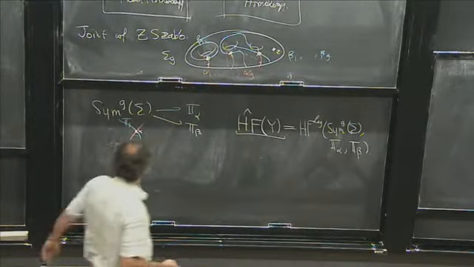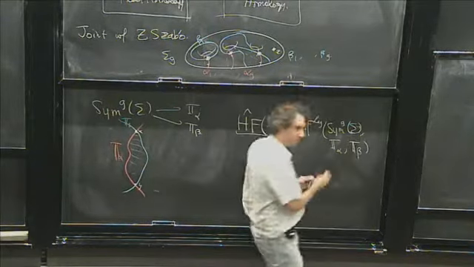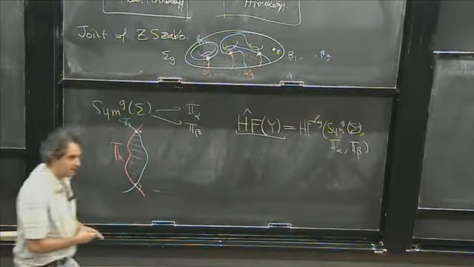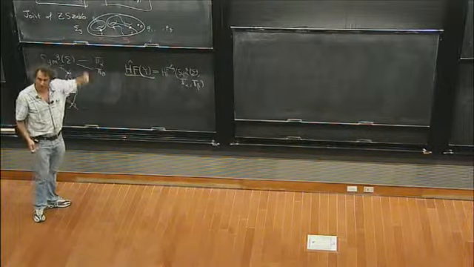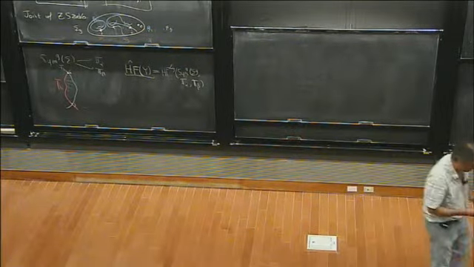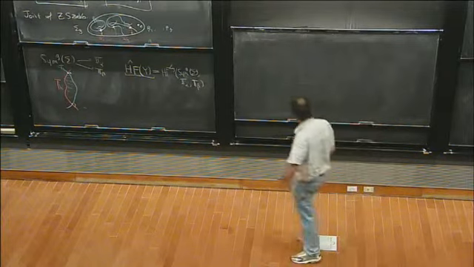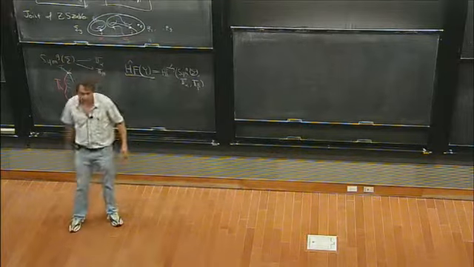All right, I should say a few more things. Oh, first of all, this is not the symmetric product of sigma, it's the punctured symmetric product of sigma, punctured at Z. And second of all, there are different ways you can handle that base point Z. You could count holomorphic disks that cross Z in an interesting way, and then you get other variants of this construction. So this is the simplest invariant version of Heegaard-Floer homology, HF hat.